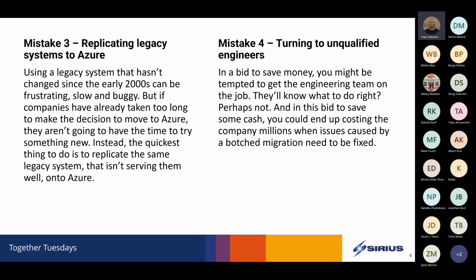So mistake number 3, replicating legacy systems to Azure. Once again, all of these go hand in hand. Microsoft will allow Server 2000 and Server 2003 to run in Azure. They may not be supported, but they'll run. So just keep that in mind as we do a review of the on-premises environment.